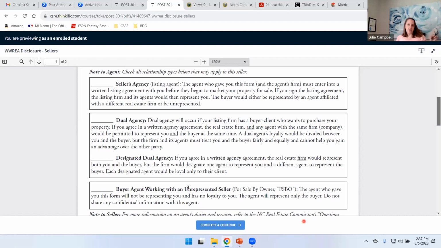This is the place for the agent to check the boxes of the type of agency your firm provides. So if your firm, for example, doesn't offer designated dual agency, maybe they don't participate in dual agency, then we're not going to check those boxes. Think of this as a menu. We're providing the consumers options. And when we get to the point to create agency, now we select which menu item they want to choose. If your firm doesn't allow you to work as a designated dual agent, then we're not going to check that box. We're not going to give them that option. So how you complete this section comes back to your firm.